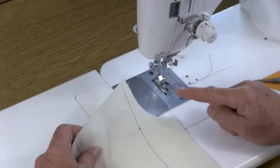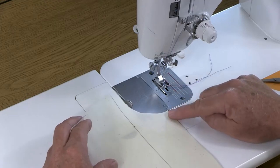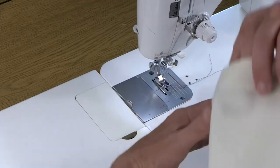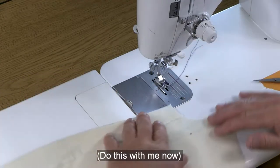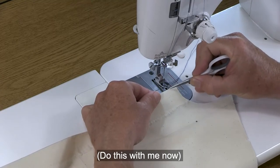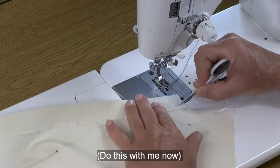When I'm doing a stay stitch here on the necklines, I always like to start at center front or center back. Now for the front pattern piece, if I want to start at center front, what I need to do is flip this over so it's the wrong side up. When I come under the machine, the first 2 stitches should be square here at center front, and then I'll follow the curve all the way through.